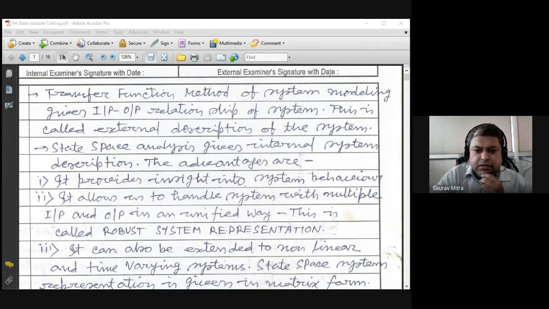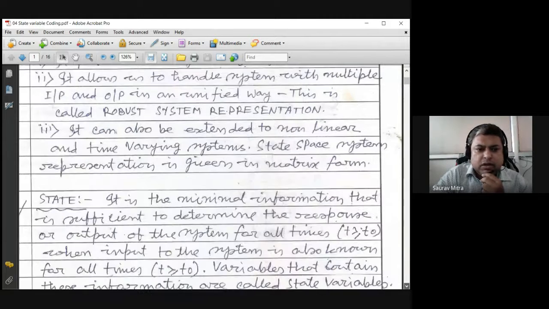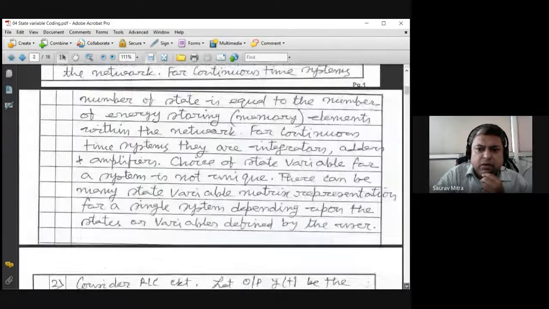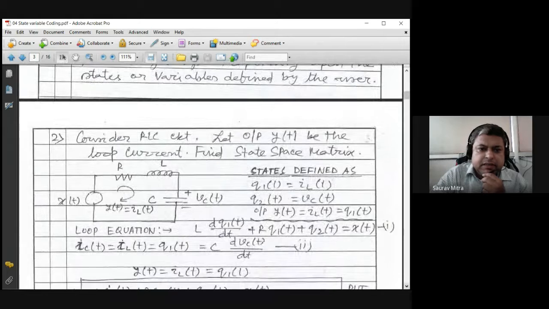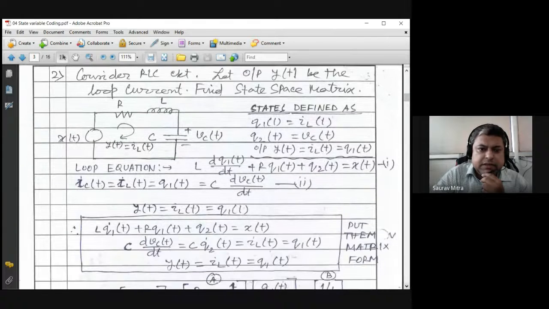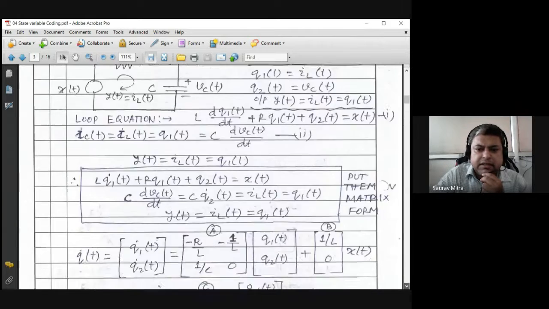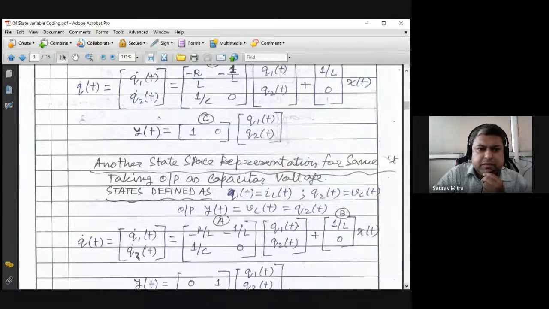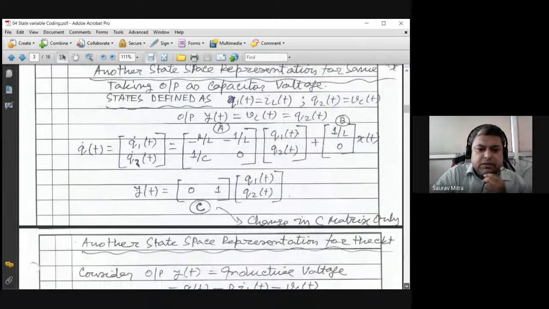So, we have seen so far different numericals on control systems related to state variable analysis. All these notes, what is the definition of state, what is the definition of state variable, all those things were discussed earlier. Then this is a numerical that we had seen, that is if a second order RLC circuit is given, then how to find out the state space representation. In that case, you have to define what is the output matrix, what are the state variables. So this is a numerical which was seen.